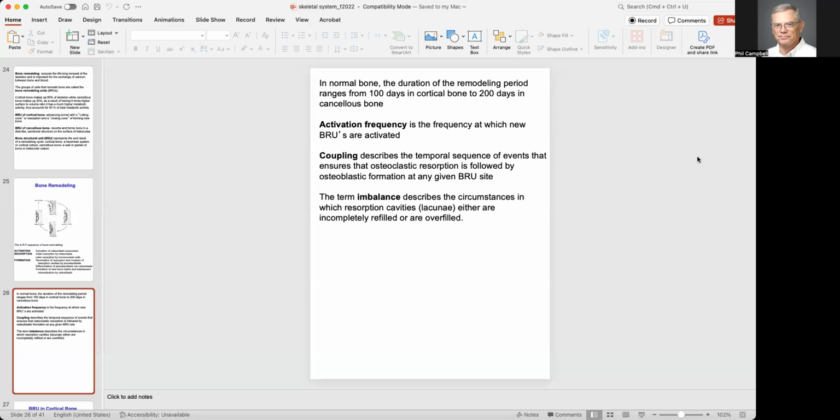And balance of a coupling. So under normal circumstances, when you destroy bone, formation phase always follows. So there's a balance maintained. We lose bone, we recover that bone, right? Now, if we fail to meet that, if that coupling fails, and we'll talk about instances when we can fail it, it's just an imbalance, and we're going to either end up with more bone or less bone.